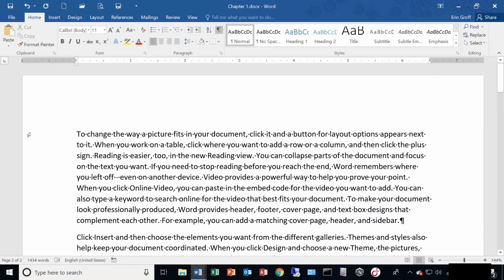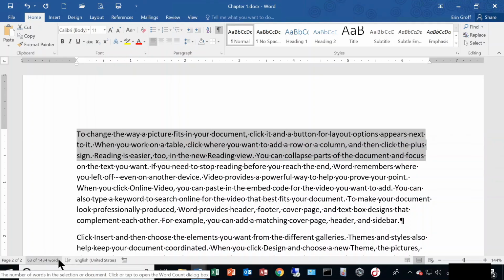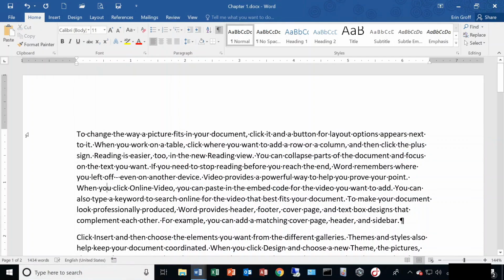And you can also click and drag to choose specific lines. Maybe I only wanted the 3 first lines in my paragraph. Holding down my left mouse button, just drag my mouse down. I get the 3 top lines. That is my personal go-to. I think the selection bar is very easy and speedy for you to use. So that is always my option when I have that option to select certain text, I will use it.